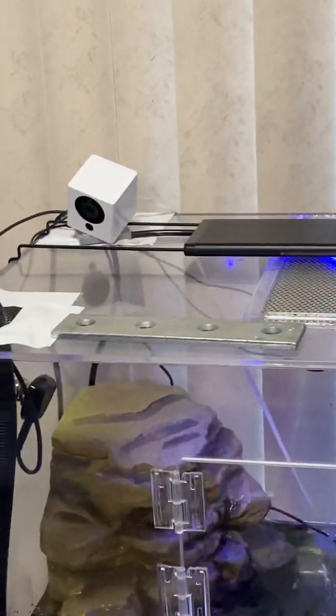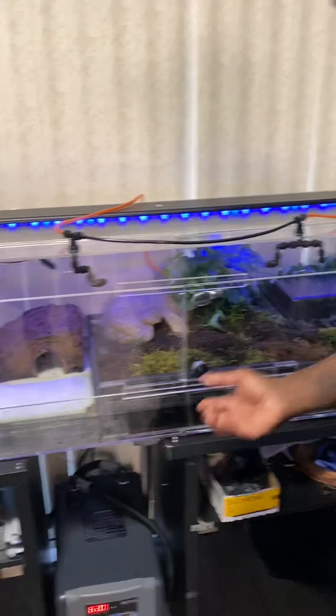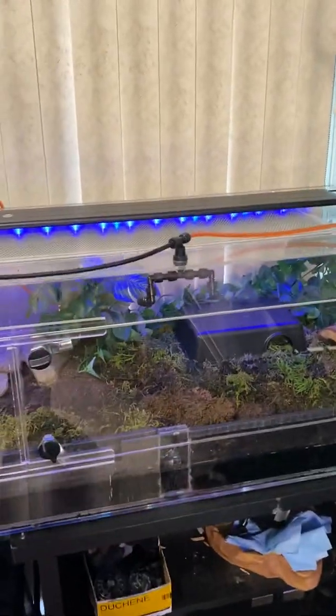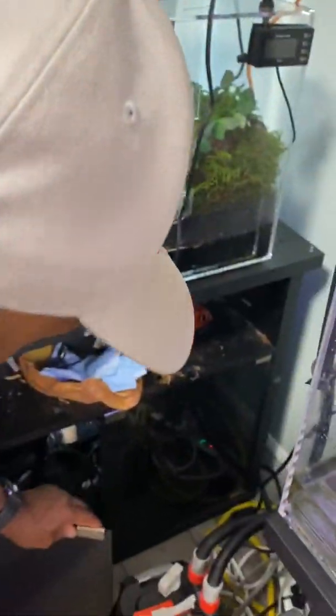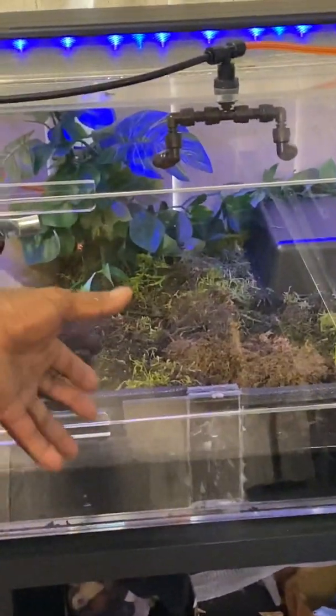And this terrarium, which I purchased off of Lorex Plastics, thank you, by the way, is a beautiful tank. It also has a misting system under there with a timer, so it comes on once or twice a day for a few seconds just to keep the substrate moist.